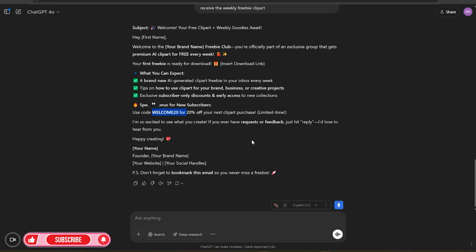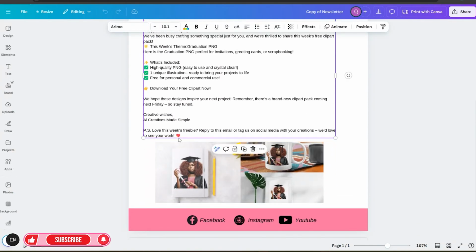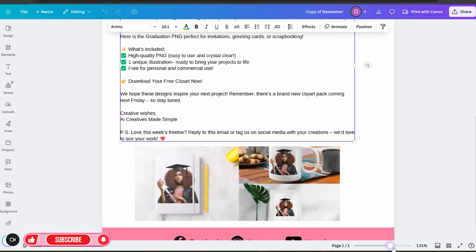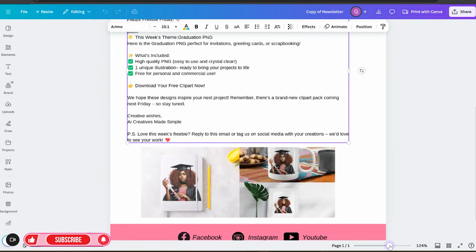So it could be VIP20 and everybody that has the code VIP20, you know they are coming from either Etsy or directly from your website. Now you would take this and you would put this inside of the newsletter like here. And then also for me, I always include different ways on how you could use clip art because not everybody knows. So you could use it for journals, mugs, and all different things.